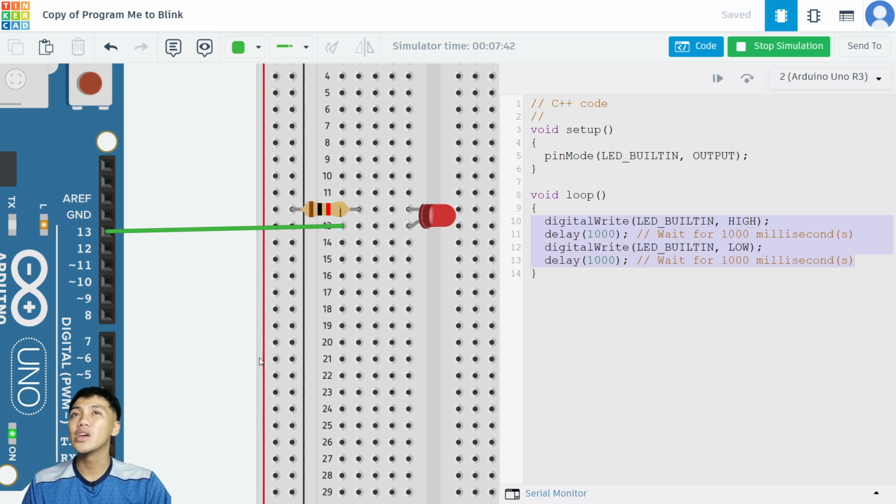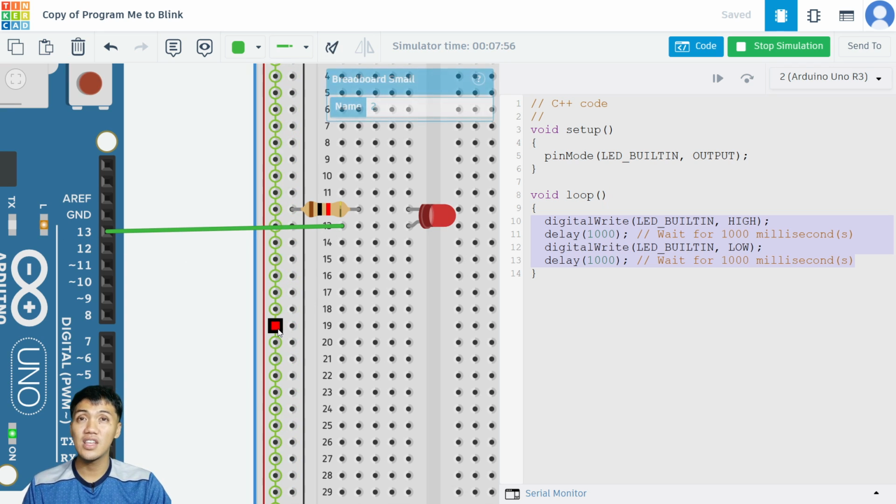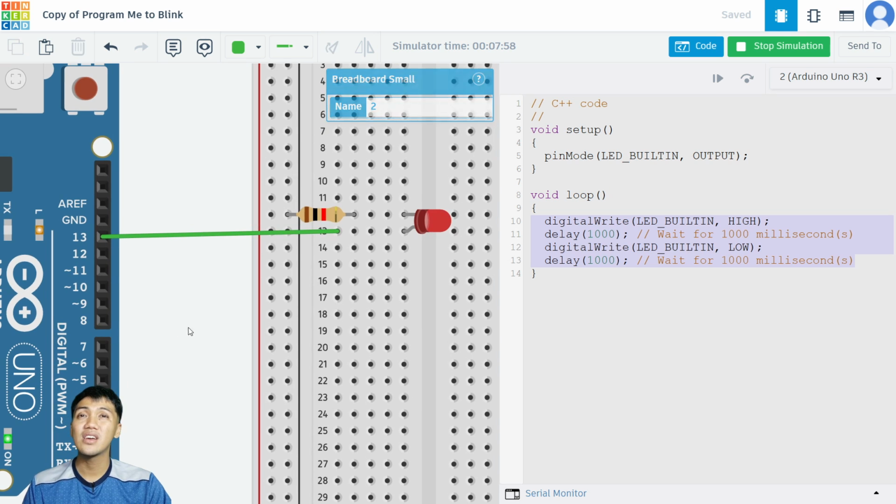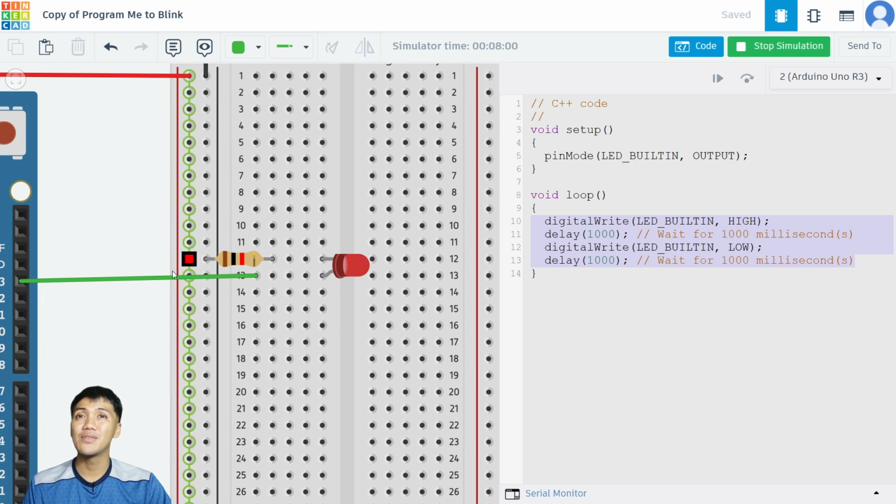Now, this instruction is also carried out to pin number 13, because again, the built-in LED is connected to pin number 13. Now, we have here our circuit. We have a wire running to our breadboard, powering our LED.